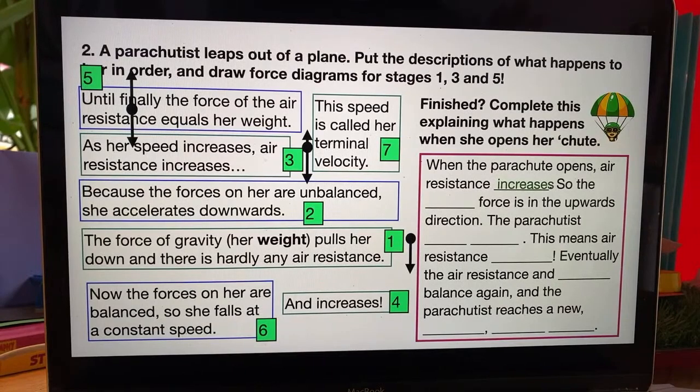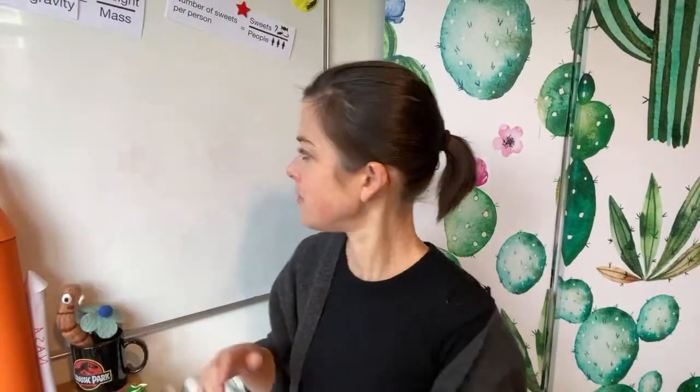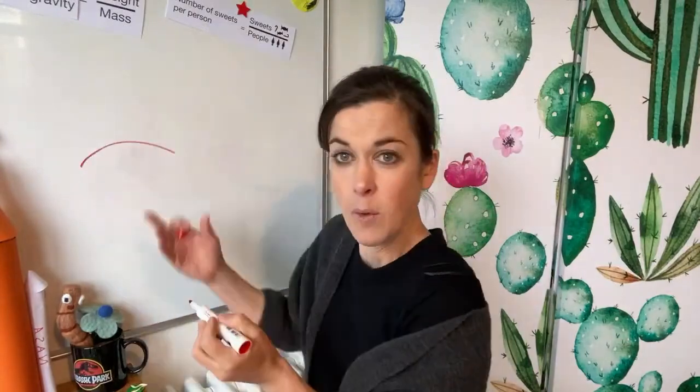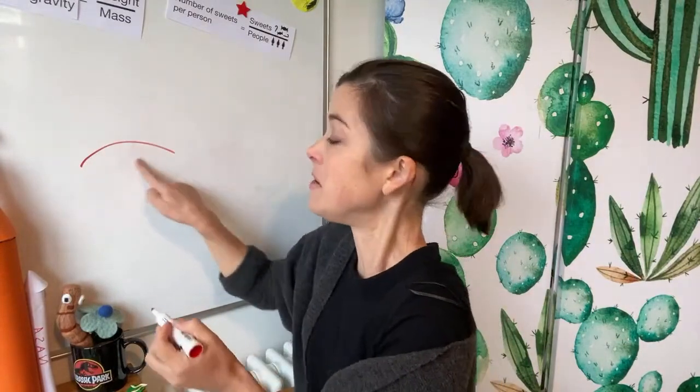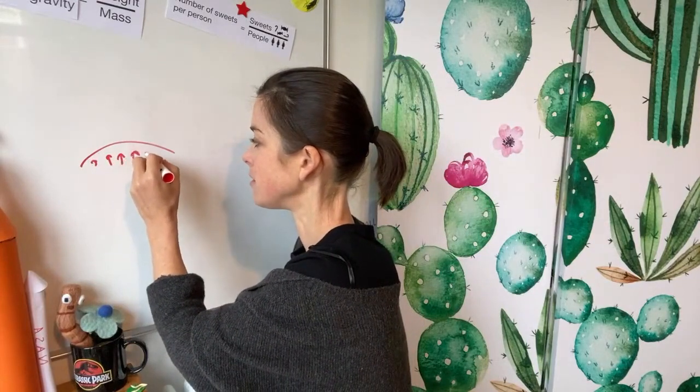That's why the bit of paper that wasn't scrunched up fell more slowly than the piece of paper that was scrunched up, because the wide piece of paper had more air particles acting against it. I guess we can talk about this in terms of the force diagrams that we've been drawing before, right? So if you've got a parachute, what is actually happening? You've just got loads and loads of tiny little air particles pushing up on the parachute. But what have we learned when we were looking at resultant forces?